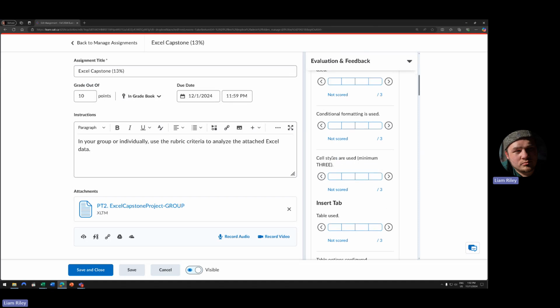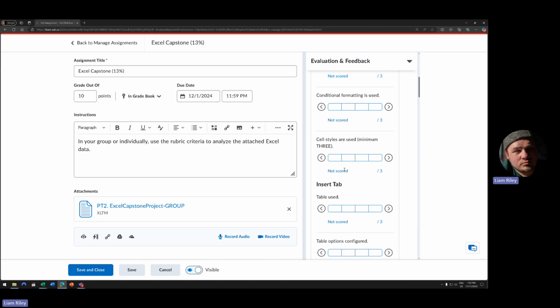Cell styles have been used, and it says minimum of 3 different cell styles. I don't love that because I don't personally use cell styles a lot. I quite like the total cell style, and every so often for titles, I'll use one of the heading cell styles. I'm sure you'll be able to find a way to use 3 different cell styles, because you're going to have a minimum of 6 worksheets, and there's plenty of data to format.